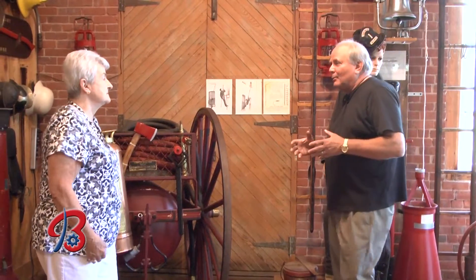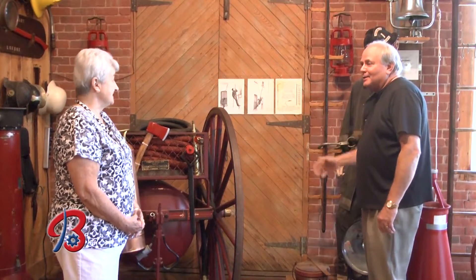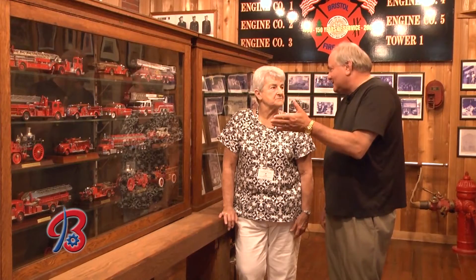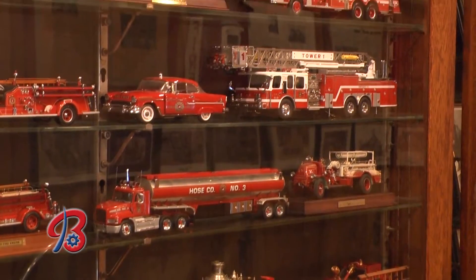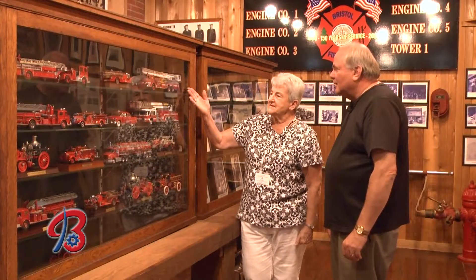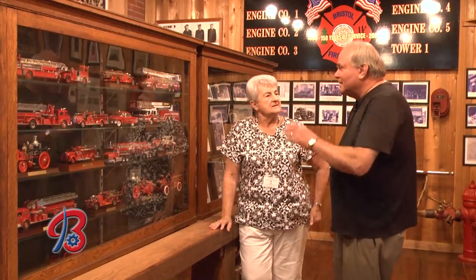It's dangerous to fight fires now with all the modern equipment — you can only imagine having to hang out of a window to fight a fire. You'd have to have pretty good courage. This display of all the different trucks shows the evolution from the late 1800s right up to the 80s, 90s, and 2000s. And with all this technology, it's still the basics, like smoke alarms, that still prevent fires.